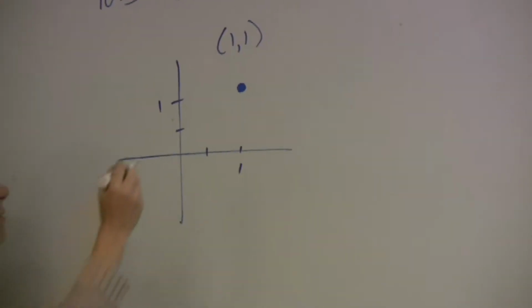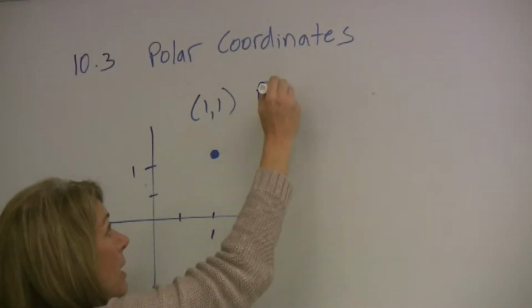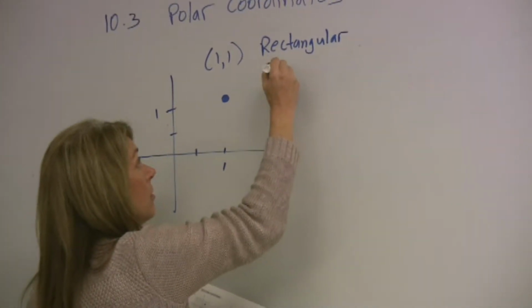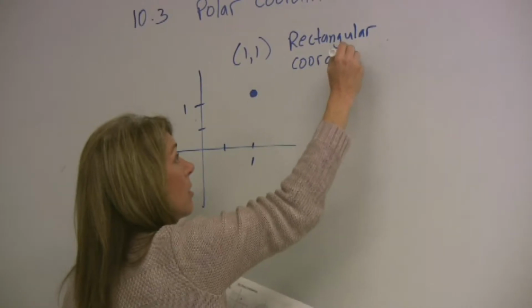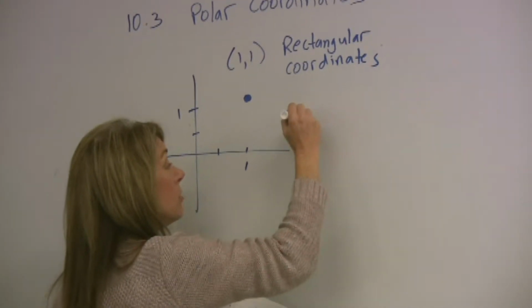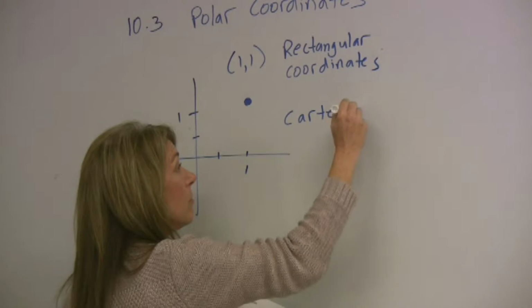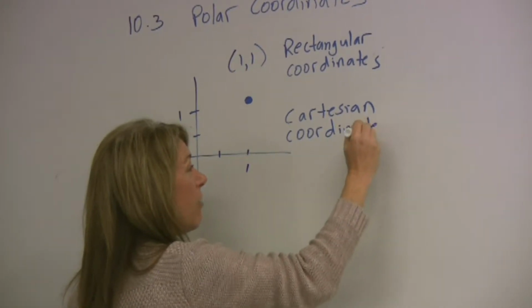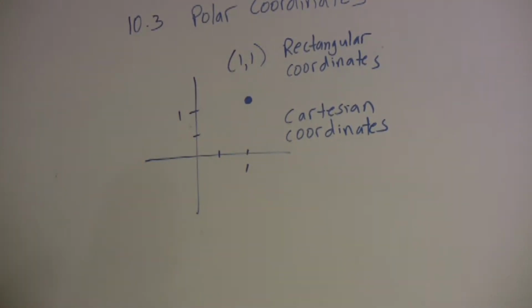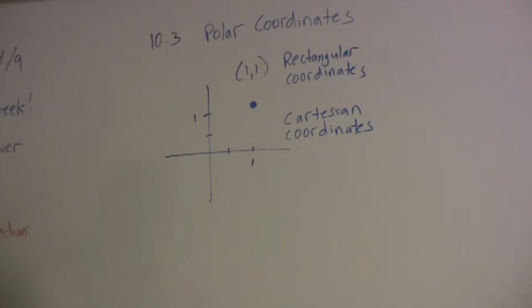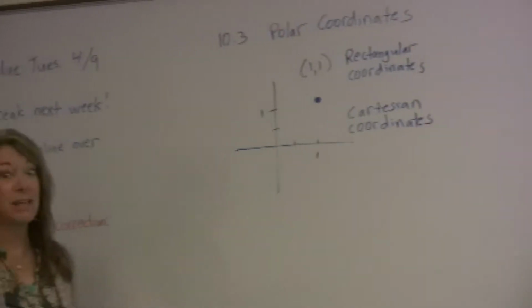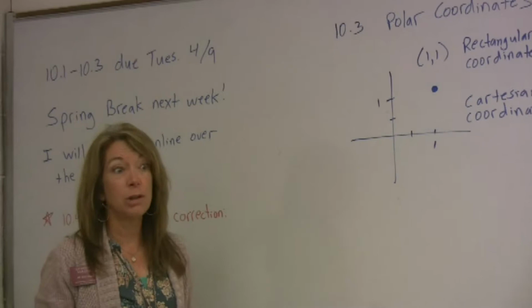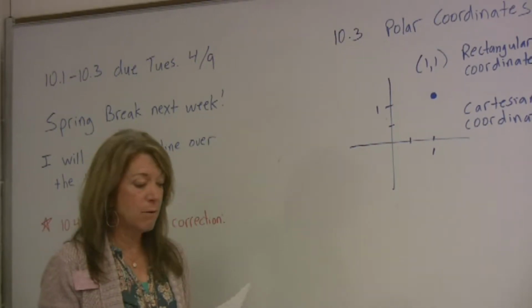What we're technically using is what some people call rectangular coordinates. Also called Cartesian coordinates. You probably heard that once and never saw it again, but now that we're introducing a new way of labeling things, you want to know if you're working in polar coordinates or Cartesian coordinates, which is the same as rectangular. But pretty much you'll hear Cartesian and polar. So you know how to plot the point 1, 1.